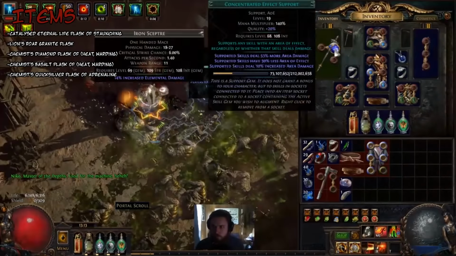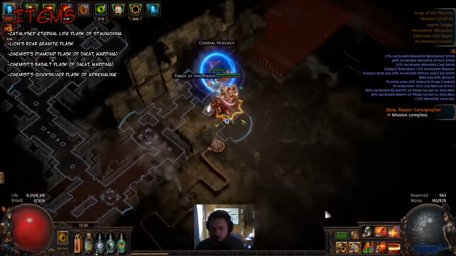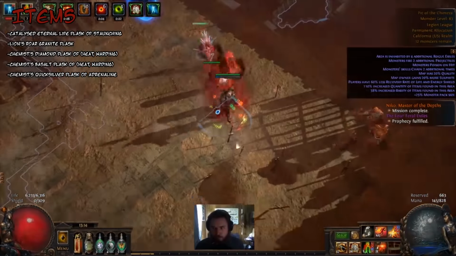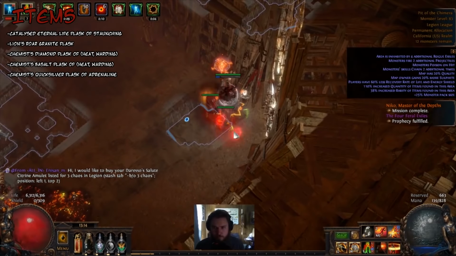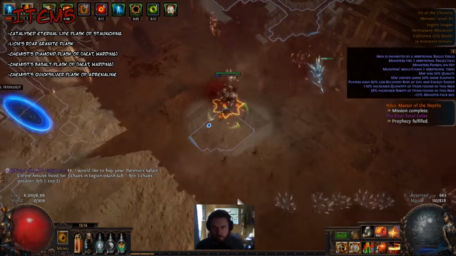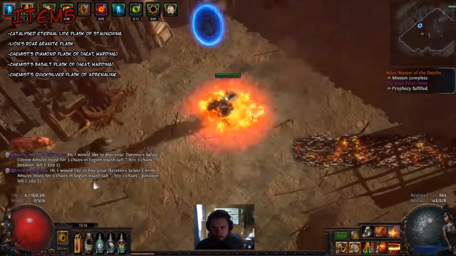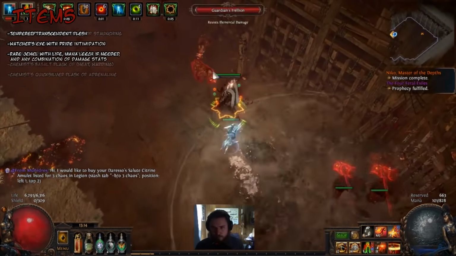For the flasks on this build, I recommend the usual standby in my builds of the Catalyzed Eternal Life Flask of Staunching. For unique flasks, you're going to want a Lion's Roar, that's going to give you a pretty large damage boost. Then you're going to want a Diamond Flask and a Basalt Flask. I recommend Chemist's prefixes so you can use them more often. And between the two of those, you need heat and warding suffixes for comfortable mapping. And finally, to get yourself around quickly, you need a Chemist's Quicksilver Flask of Adrenaline.